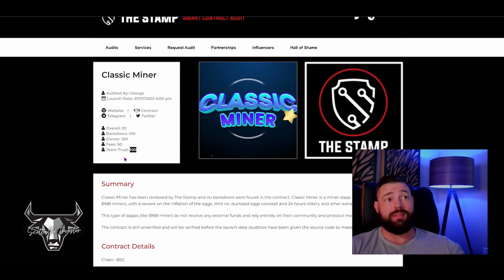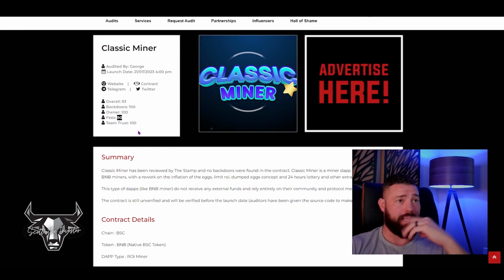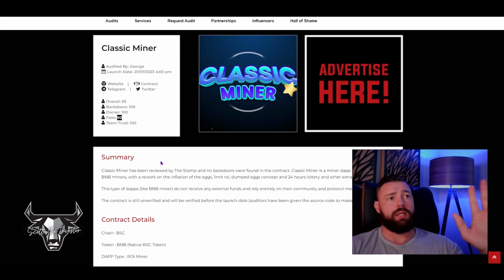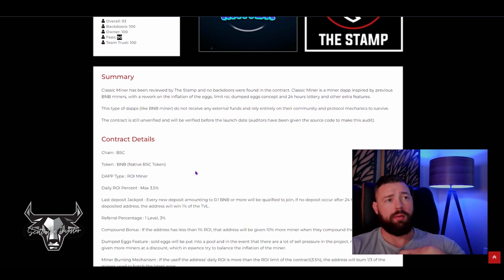The only thing bringing this down from a full 100 is fees at 90%. And frankly, I think that's even a low score considering it's only 5% on the way in, and then it transitions over to being 0% after 30 days. So I could see this actually being higher, but it is what it is. 93 is a killer score, and so it makes me feel even more confident about this one.